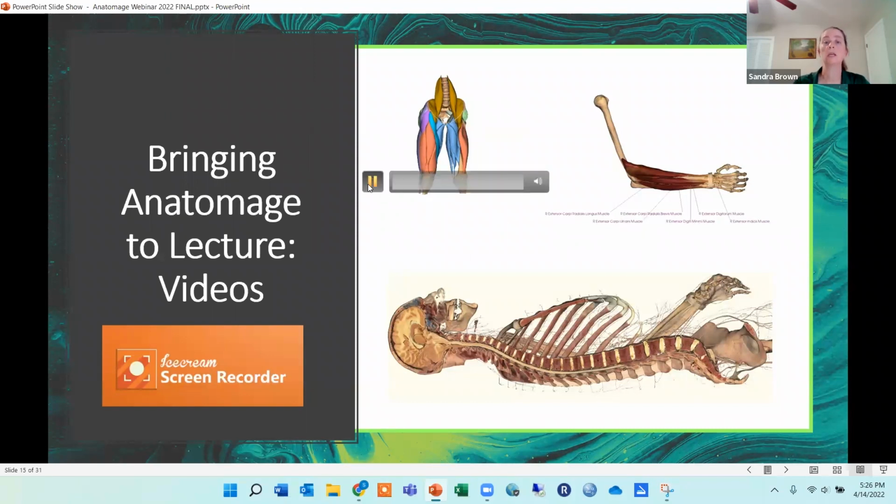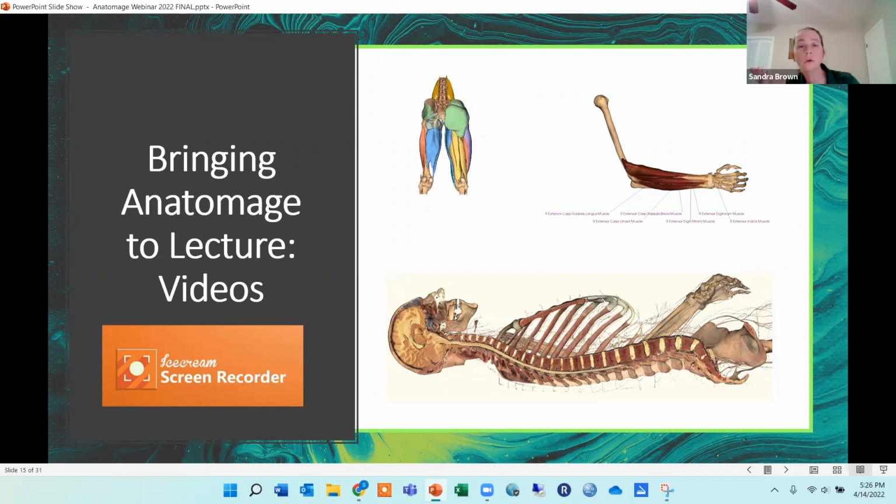So as you can see from some examples here, when I'm talking to my students, I'll say, we're going to talk about the lower extremity muscles, and they're in groups. So thinking of the muscles as they would work in groups, you can see the hamstrings are one color, the glutes are another color, and the quadriceps is another color. So I'll color code it to get their brain thinking about where these groups of muscles are. And that's what I love about the Anatomage table too, is you can color code things and make them pop.